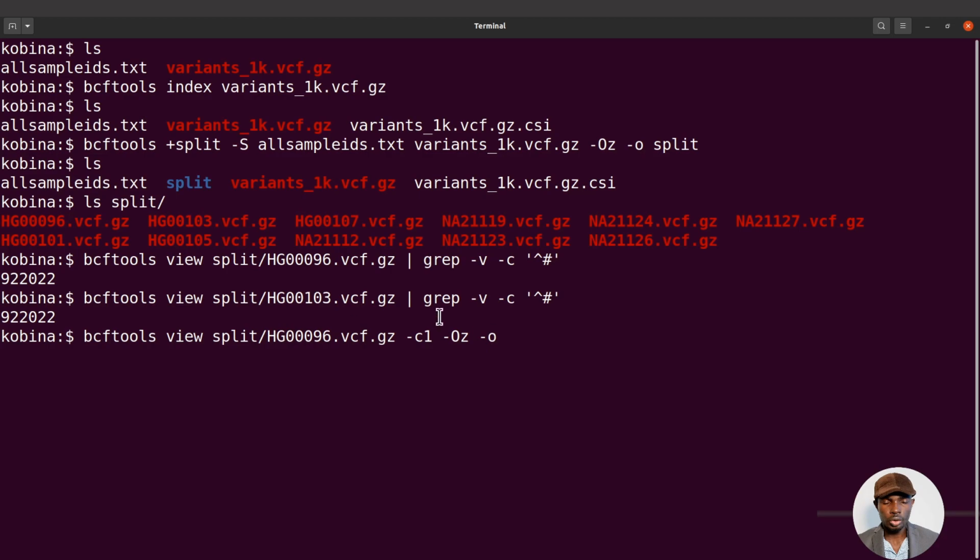This o here is a file, not a directory. It's different from the plus split one. So this one is a file itself. I'll just paste the sample ID, and I'll say dot, let's just say true variants vcf.gz. So let's execute this command.